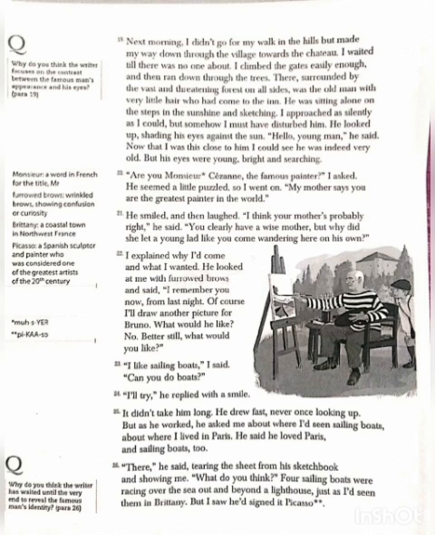"So I waited till there was no one about." Now he's waiting until no one is around. Why? Because he wanted to climb the gate, and then he did the same. "I climbed the gates easily enough and then ran down through the trees. They are surrounded by the vast and threatening forest on all sides." Now he's surrounded by the threatening forest and the trees, and he's just a 10-year-old boy. If we also went to such a place, and that too alone, we also would get frightened. So he's somewhat frightened by this sight.